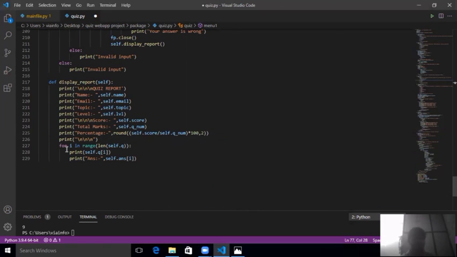It starts running the function and prints self.q, in which the questions are stored, how many questions there are and what the questions are. This function stores that. So for i, it means for 0, for 1, for 2. It prints the questions, and this prints the answers. Self.answer is for storing the answers.